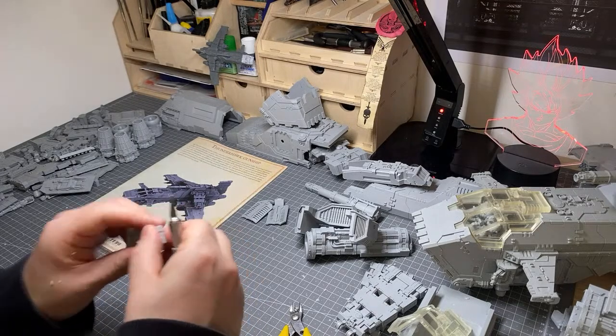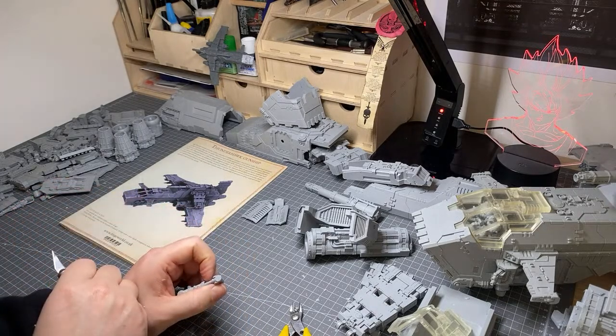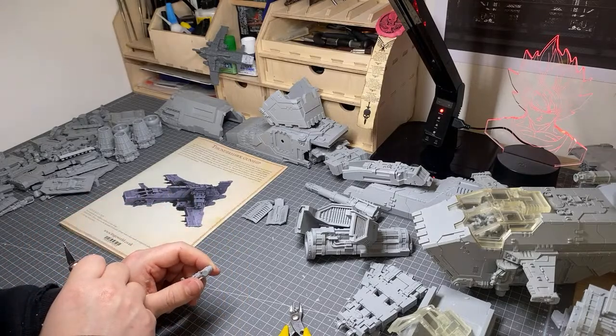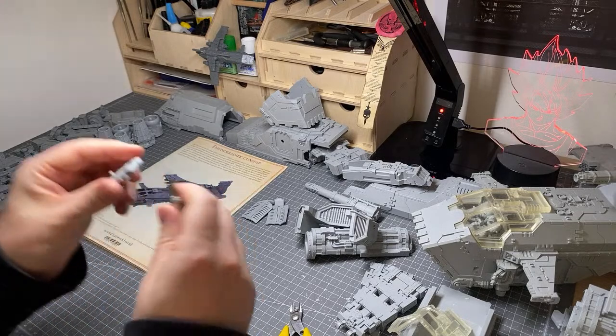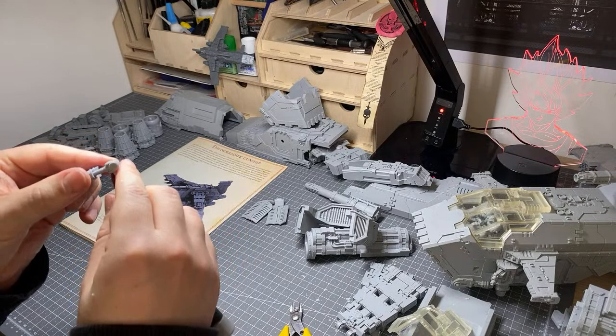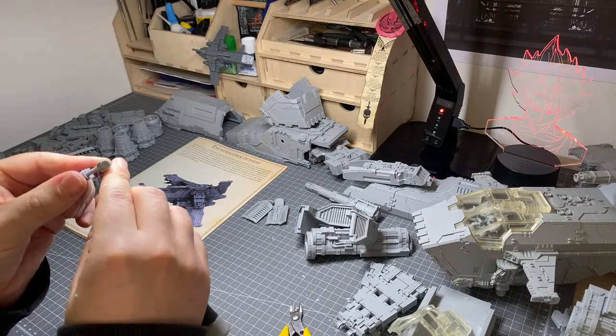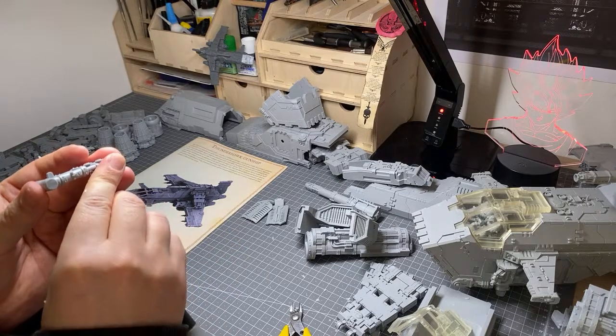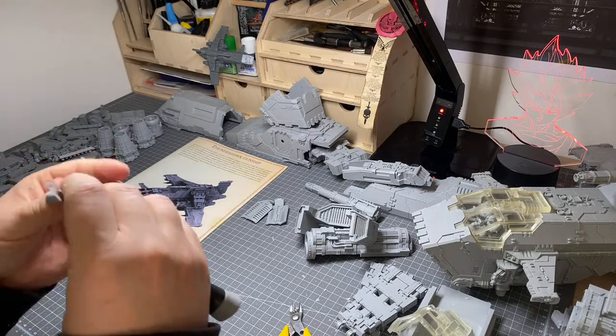Oh, nice one. You're trying to build some orcs at the moment, got some killer cans. Yeah, good. New heresy set. Oh, the new heresy set's still in the box. Oh, really? Wow. Well, I guess it depends on when you picked it up. It did come out in June, didn't it? I don't know whether you got it in June, but it's a good set.